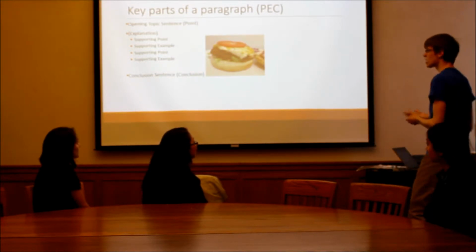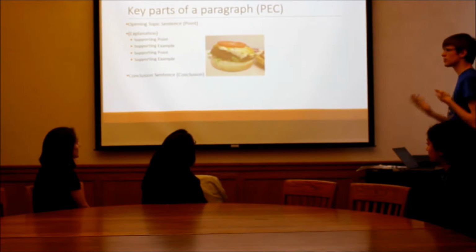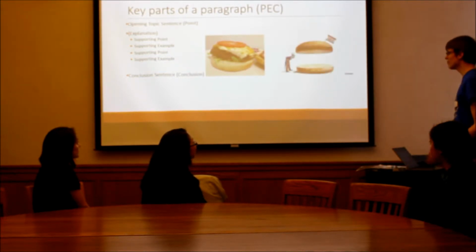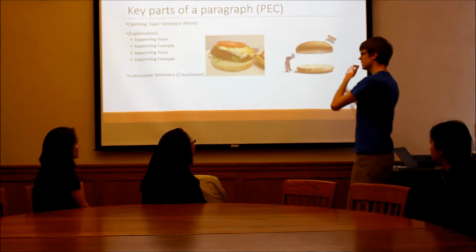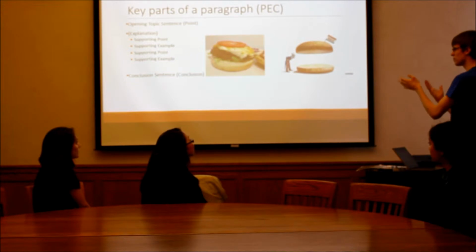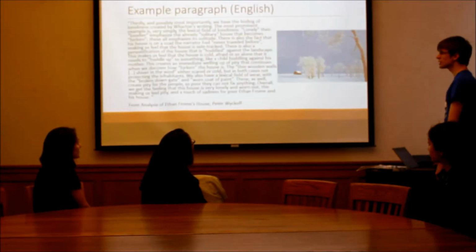For example, if you don't have the top bun or the topic sentence, then you're going to have a reader who doesn't really know what this paragraph is about or how to attack it. And if you don't have evidence in the middle, then it's just going to be an empty hamburger, no meat, and it's not going to mean anything to the reader. They're not going to see what you've proved. So looking at some examples.